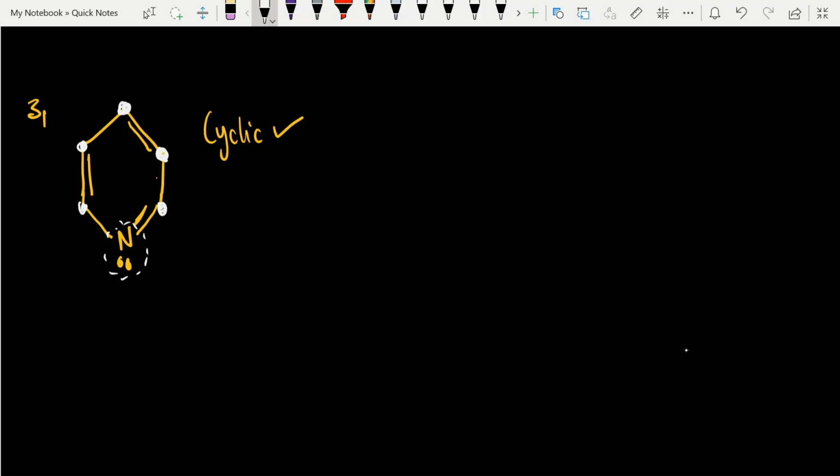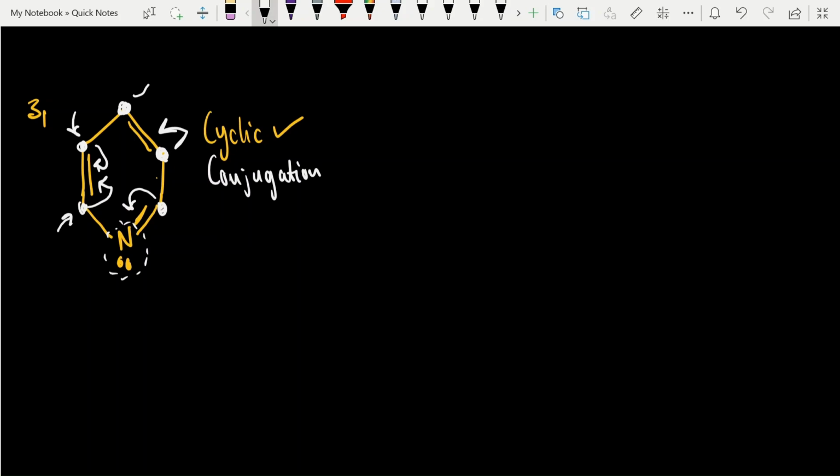Then I'll check my nitrogen to see if it's going to have a lone pair. Once I can get it, then I'll be done. So here we can write conjugation, or conjugated, and whether it is planar. Now what do we see? We see that this carbon has a double bond here, and this carbon has a double bond there again. Then we have this carbon, it has a double bond there, and this carbon has another double bond there again. Now we have this carbon doing that, which is good.